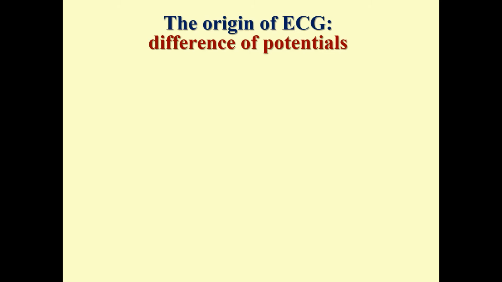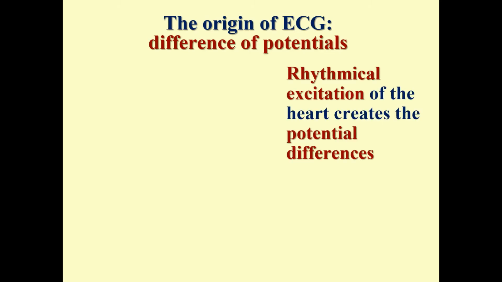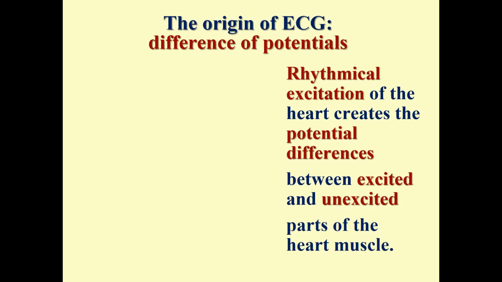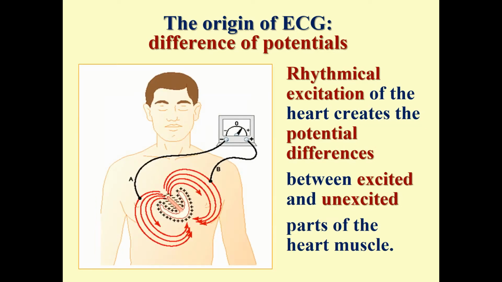Of course, in the heart itself, the potentials are much greater, and potentials that reach the surface of the skin are very little, and they require amplification, and that's why the devices that record ECG should be able to amplify this potential without great noise, the so-called noise. And generally, all these records appear due to rhythmical excitation of the heart. Potential differences arise between the excited and unexcited parts of the heart muscle. Look here, this is the moment when conduction starts to go downward through the interventricular septum. So the bundle of His is already excited, while most of the heart, including the apex and the walls of the ventricles, is not yet excited.